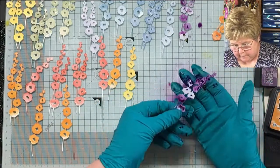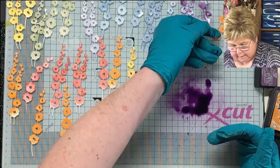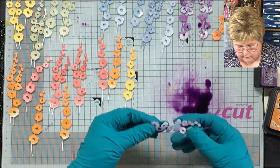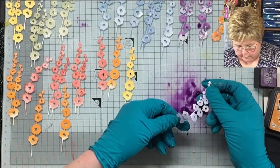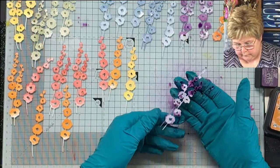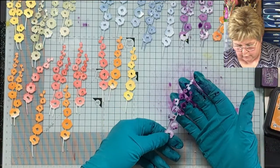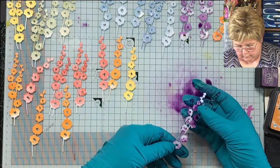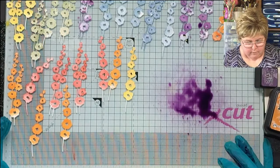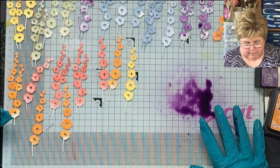So you can still see the light underneath it, the light colour, in places. This one's another one that's that lilac colour. Thank you. So yeah, I think that's fine. When that dries, I think that'll look interesting. More interesting than it did before. Which is all we can hope for. Right, so I can't really do much else with that purple, to be honest.